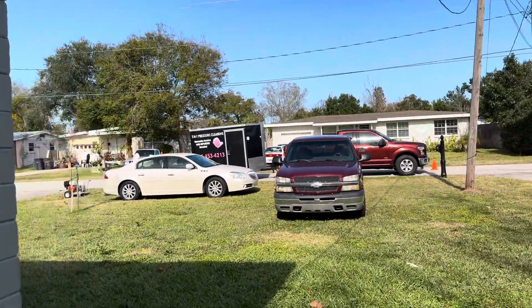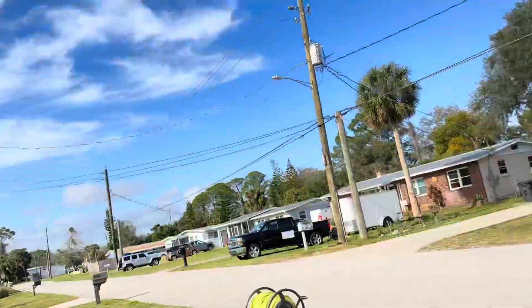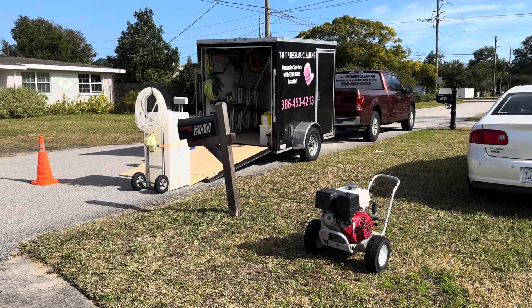There is the rig — we're getting set up and we're going to pull some high-pressure hoses and some supply line. Thank you so much for watching my videos. Stay tuned for the next one because it will be the after video of this particular house. Check in next week because I've got a beautiful 4,200 square foot home — full restoration, paver sealing, the whole nine yards. Take care everyone, have a great day. Trevor Thompson, TNT Pressure Cleaning — dynamite service with explosive results. Take care, bye-bye.